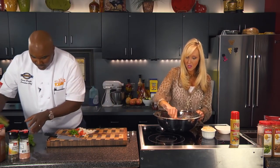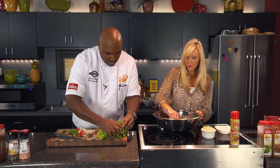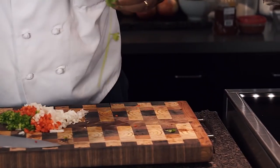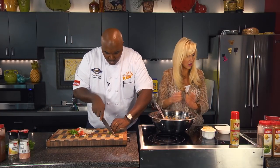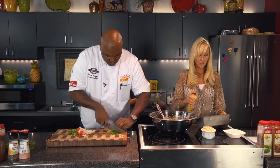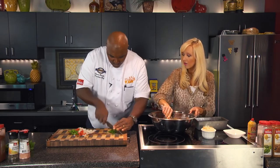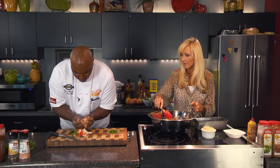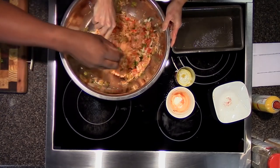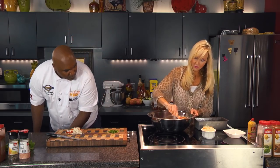What about the cilantro? You want me to leave it whole? Just do a teensy little bit — two or three tablespoons would be fine. Then we'll save a little bit for garnishing the top; that's really what I like to use it best for. I'm going to prepare my meatloaf pan — just take a little non-stick spray and get the insides really well. A lot of the reason I do this is because turkey doesn't render a lot of fat, so we don't want it sticking. Veggies — there's unlimited veggies. That's a rule in our house. We love veggies.